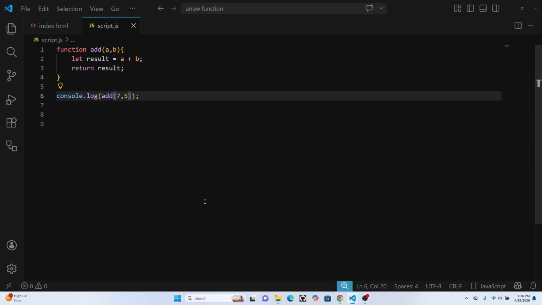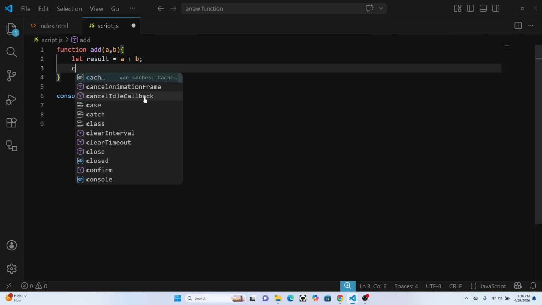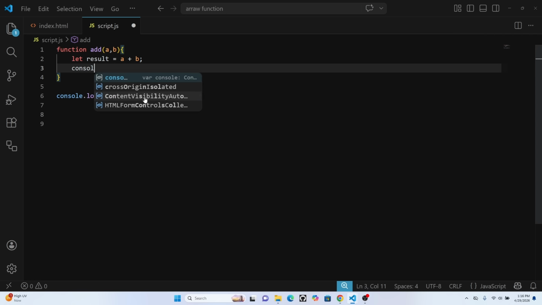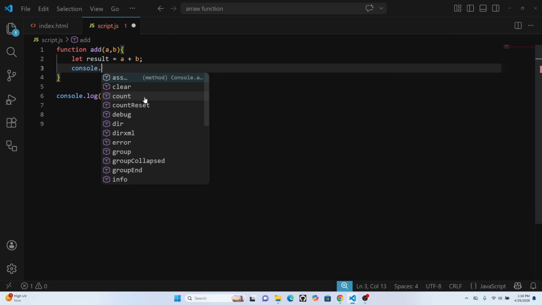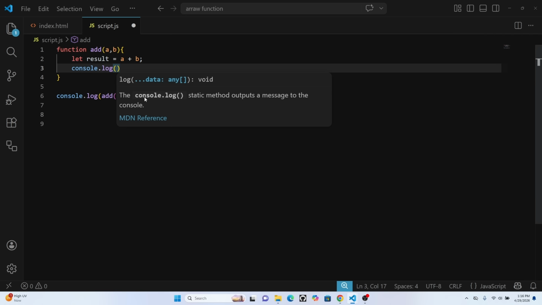Okay, then let me also introduce one last thing here. But before then, let me introduce something which is called the template literal. Let's say we want to make this a void function, and instead of returning the result, let's just let it console log the result directly. So once you are here, you say console log result.